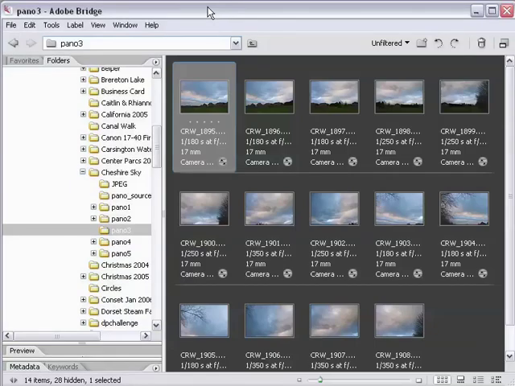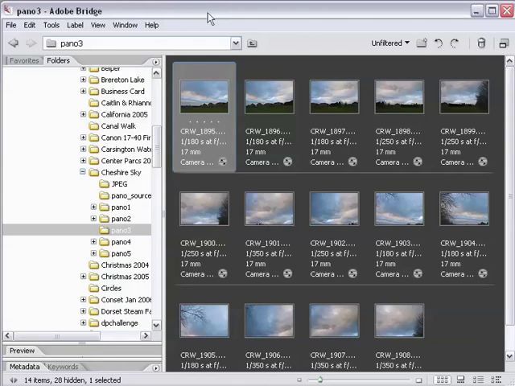So let's get into it. Last week we edited the 14 raw files using the Adobe Raw plugin, and today I'm going to show you how to export those images as JPEG files and then stitch them together using the free Panorama stitching tool Autostitch. I'll put a link to the Autostitch website in the show notes.